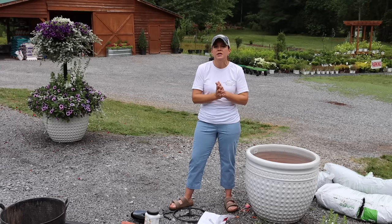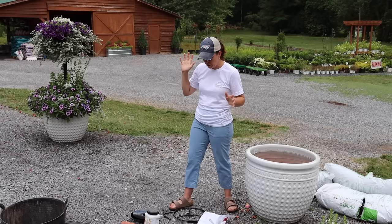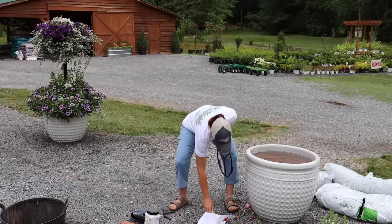Okay, it comes as a whole system, right? You do have to buy the top planter separate because it comes in different sizes. So what you're responsible for is providing the pot. You need a pot of any size that has a drain hole in the bottom. So I'm going to try to show you this as best I can because it can be a little weird. Okay, so first you have, this is what goes on the bottom.